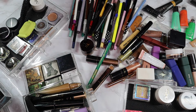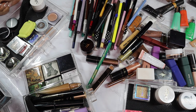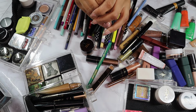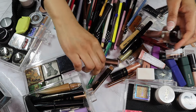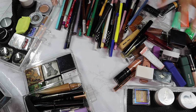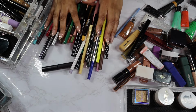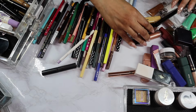And as I was pulling all of this together, I kept going, oh, wow. Oh, because I own way more of this category than I thought. Specifically, well, I know I owned a lot of these, but when I was pulling them out of the little thingy, I was like, wow, that's a lot of pencils, Amira. That's a lot of eye pencils. So an eyeliner. So yeah, let's do this category first because I just kind of want to get it out of the way.